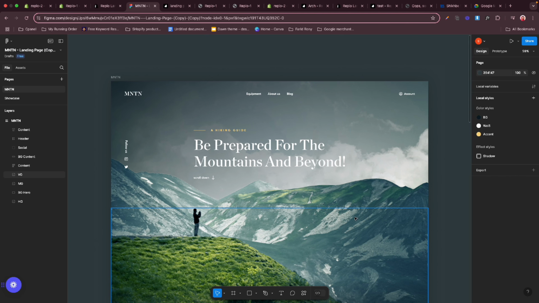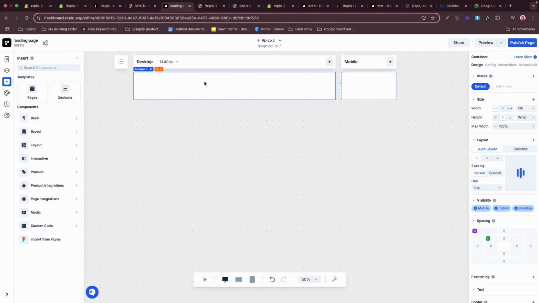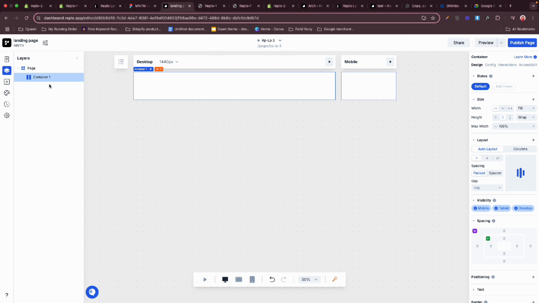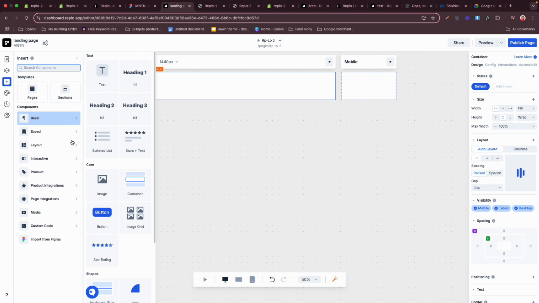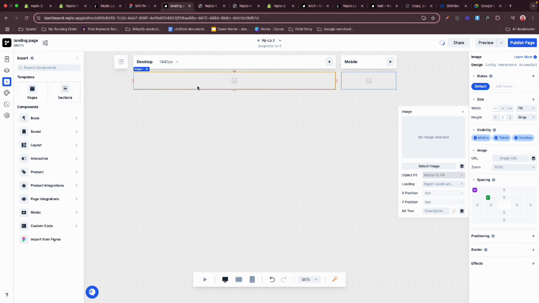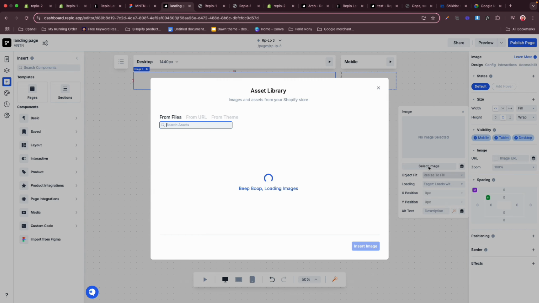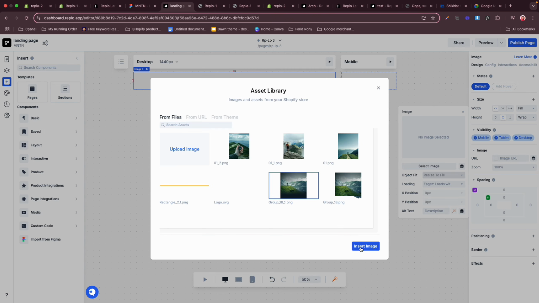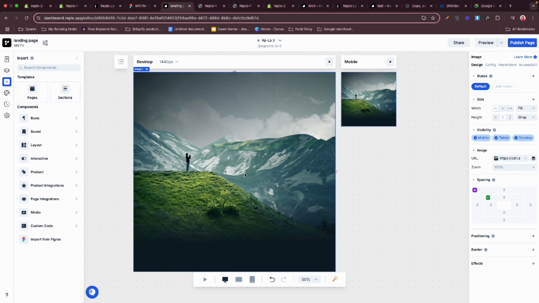They have the full header image, and they have the logo, navigation, and the account. So here we have taken one container. Then we will add the images here. As I have downloaded the image, I have put it here.